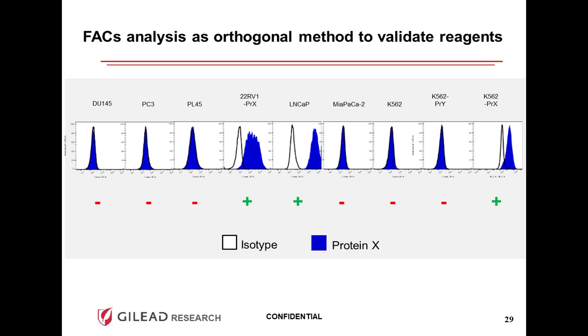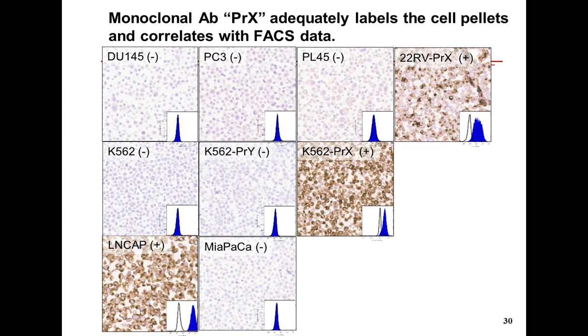And here it was nice, when we worked with the scientists, we were able to have an orthogonal method to compare when we validate our reagents. This is FACS analysis of protein X. And you can see that there are actually 3 cell types that are positive for protein X, and then you have 6 other cell types that are negative. And the positivity did range from low, medium, and high. So it's really nice to get that range of expression in order to do validation of your reagents.